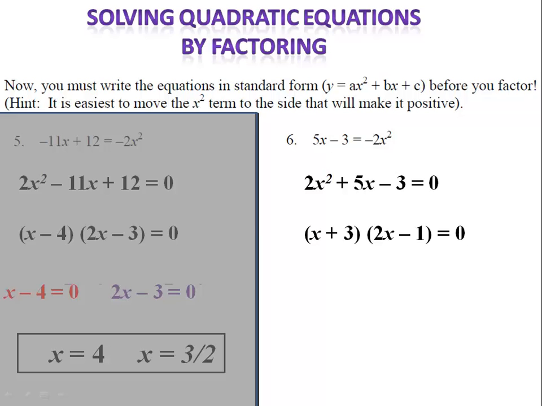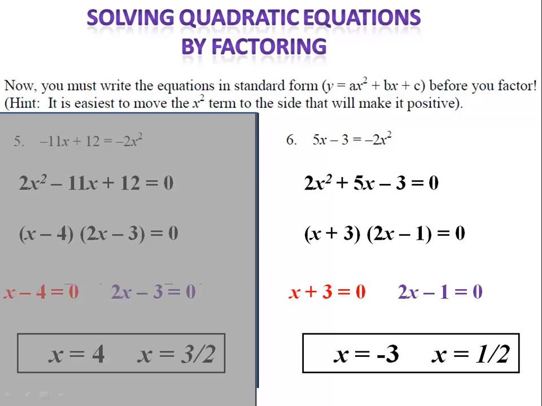Let's see how you did. We began by adding 2x squared to each side, and then we factored the trinomial. We found that it factored to x plus 3 and 2x minus 1. We then solve both pieces, and we end up with x equals negative 3 and x equals 1/2. If you had used the quadratic formula, you would get exactly the same results. Because they factor, you had a choice. You could factor, or you could use the quadratic formula.